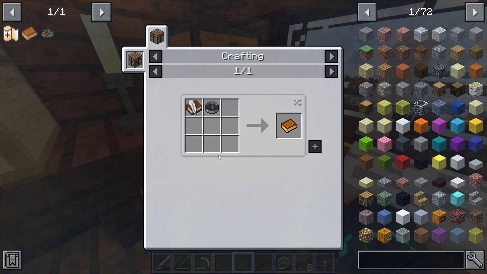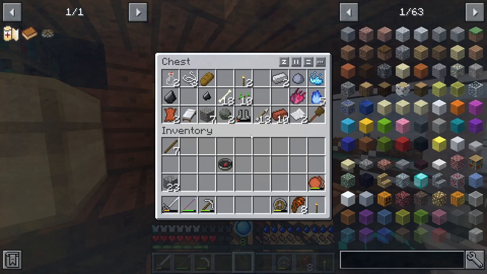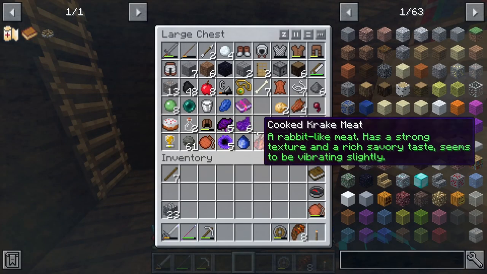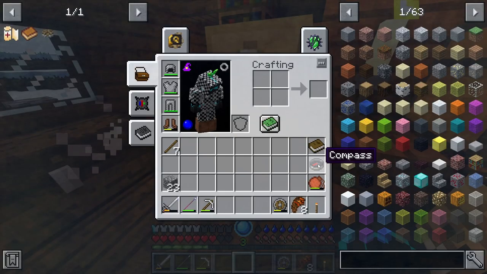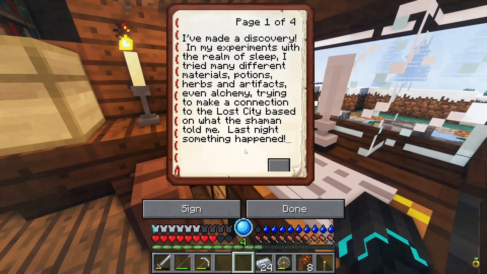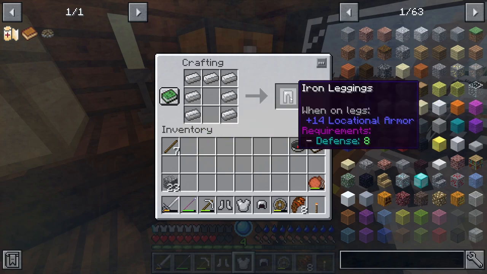What we can, however, now make is a compass. And with this compass, we can combine it with a book and quill, which means we need a book, a feather, and some ink sack. I have a book, but I'm missing a feather and ink sack. So in the next episode, at the very beginning, we're going to make the atlas. It's getting a little bit long, and I want to wrap this up with us getting a full set of iron armor. That is going to really help us on our journey here in RLCraft.